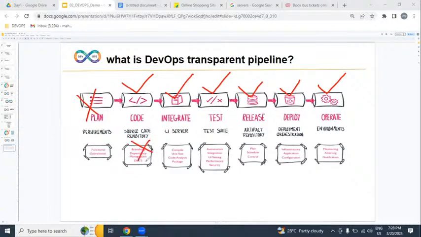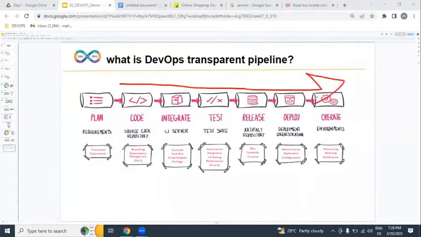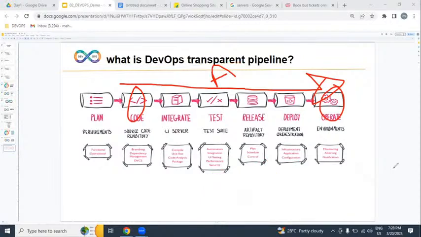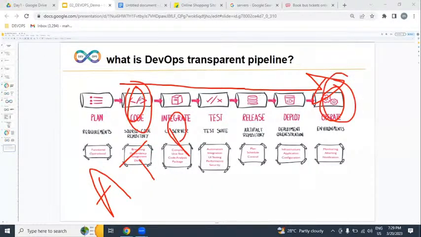We are not writing any code. We are not writing any test cases. Sir, what exactly can we do here? We are just implementing an automated, transparent pipeline from dev environment to operations, while delivering the lines of code written by developers into the production environment.